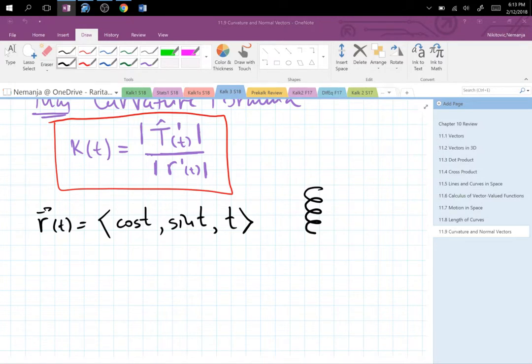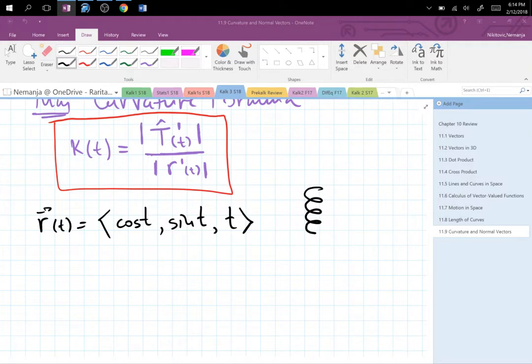So the curvature is not necessarily a number. It's not a number immediately. Curvature is going to be a function because the curvature is going to depend on t, and it might change, because curvature doesn't have to be uniform for the entire wire. You can see there are straight parts and there are very curvy parts as I pick up this wire.